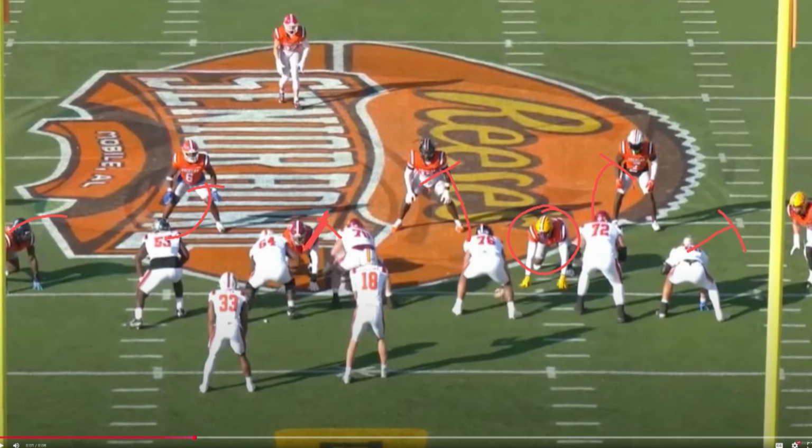Now, the entire point of this: leave this guy unblocked. A lot of times when D linemen are unblocked, they don't really know what to do. They're like, wait, why didn't they block me? What's going on? Why didn't we block you? Because we got this big hammer of a trap block coming right there, and we're trying to open up this space on the inside. So what's fun about this is two things.